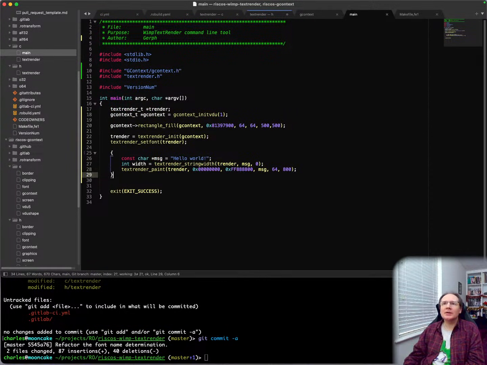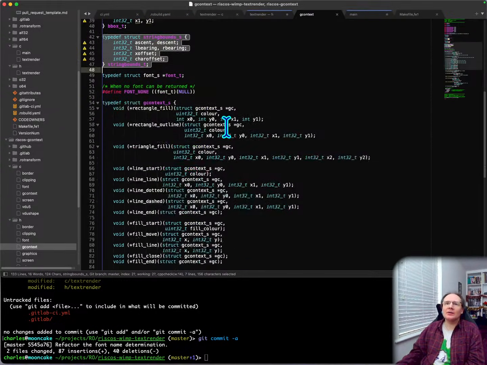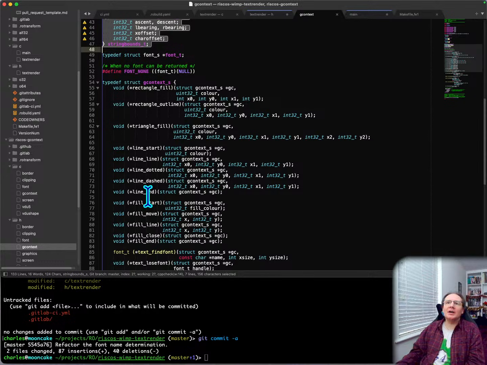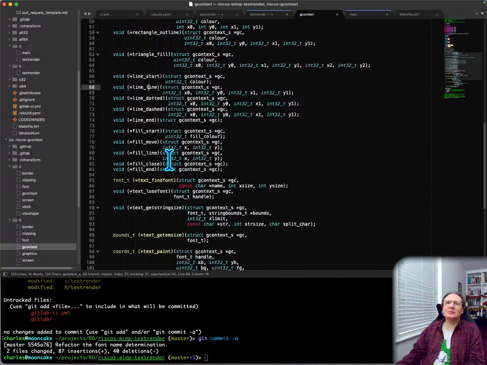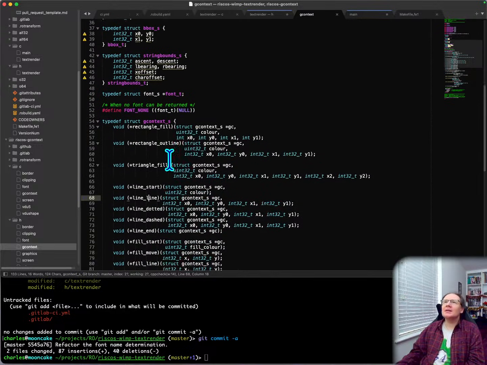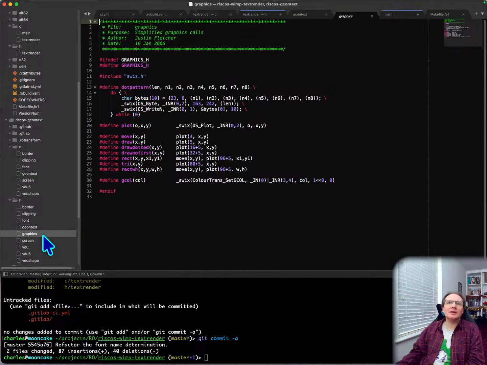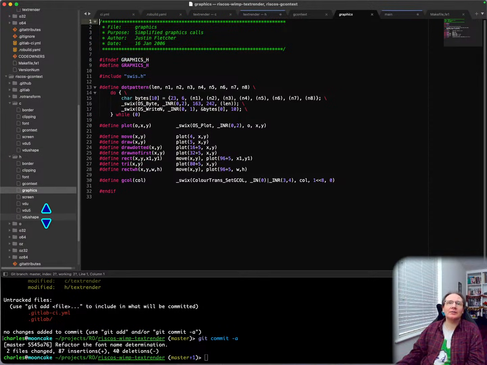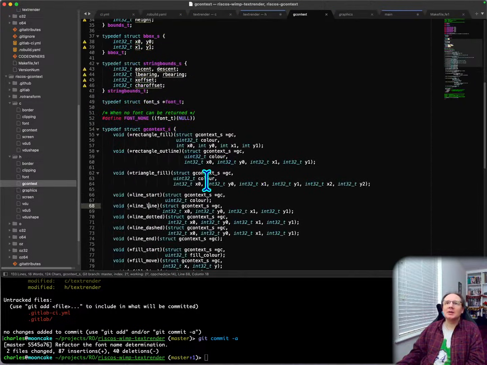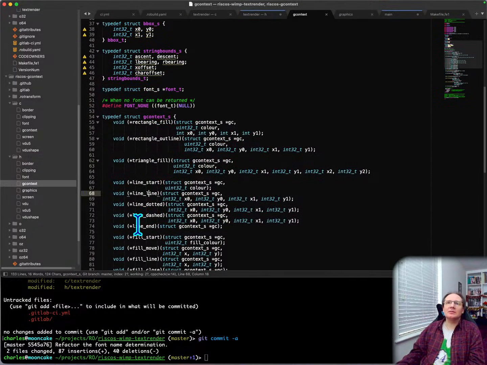0. Right, and then we can do. Where's it? How do I draw lines? I've forgotten how we draw lines. Line start, line end, and then line. Didn't I define a simpler macro for that? Graphics. Oh, that's the internal one. Don't want that. Well, we'll just use the line then.